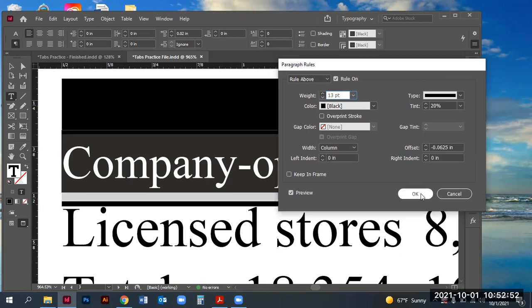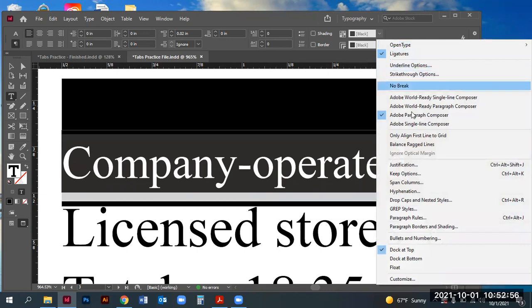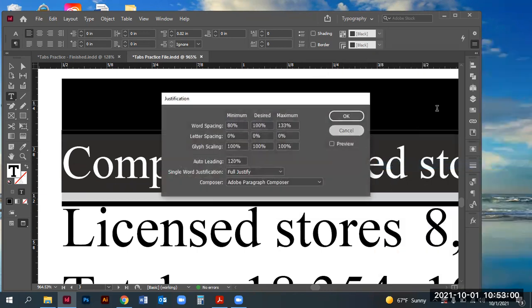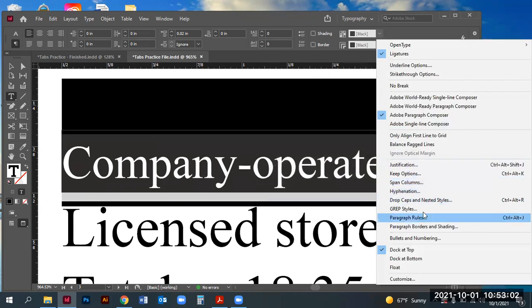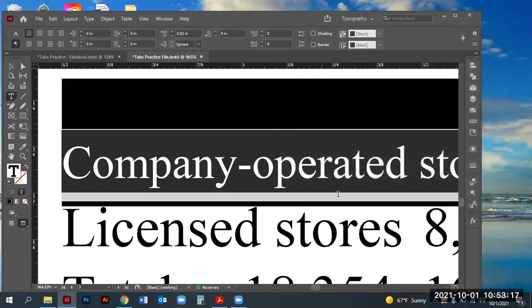Actually, 13 might even work. Let me hit OK. Oh, nope, 13 is no good. So you guys, this is what I do: I tend to zoom in, but I was zoomed out, but I could still kind of tell what was going on. But this all worked out. 14-point offset of default 0.0625 minus, and it's black, not text color, and tint 20%.